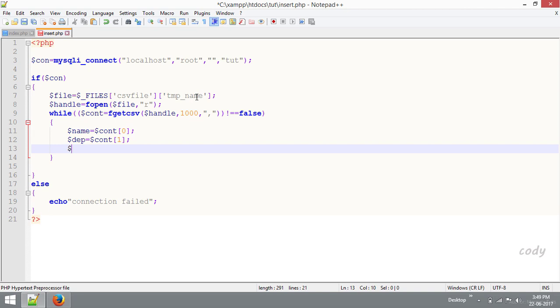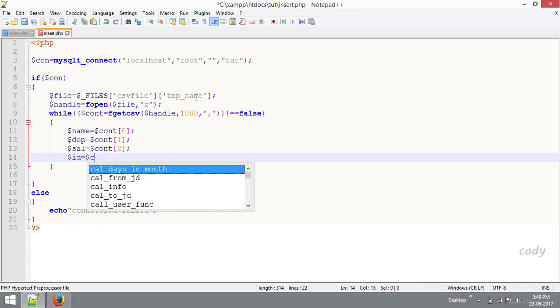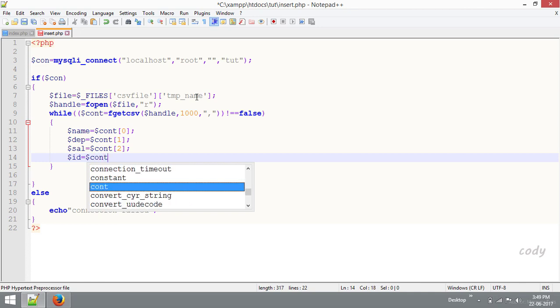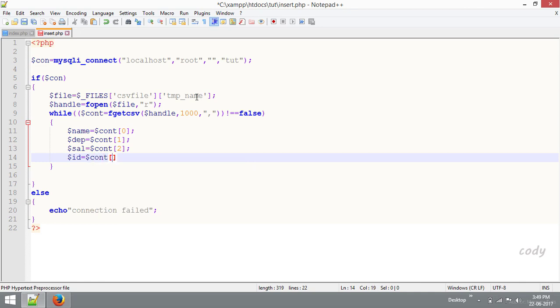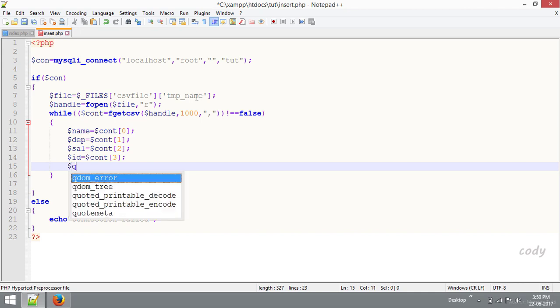And then salary is equal to content of 2, and then ID is equal to content of 3. That's it. And I'm gonna use a query variable.